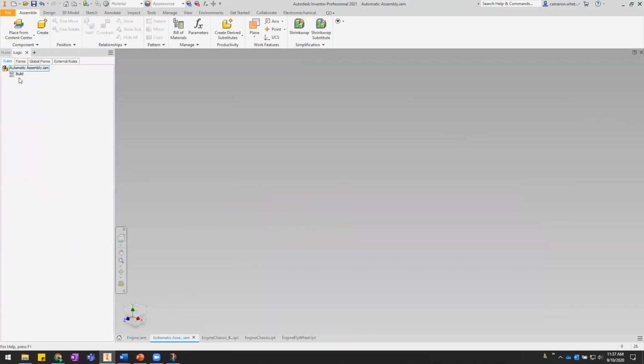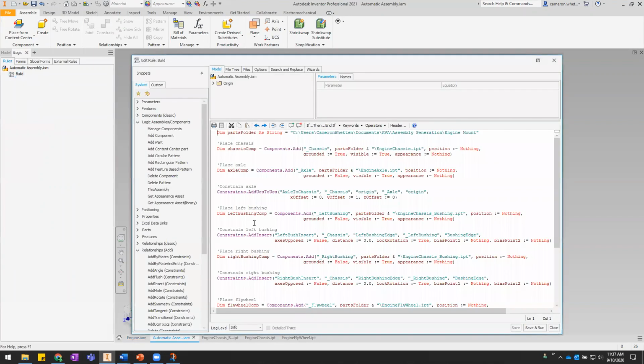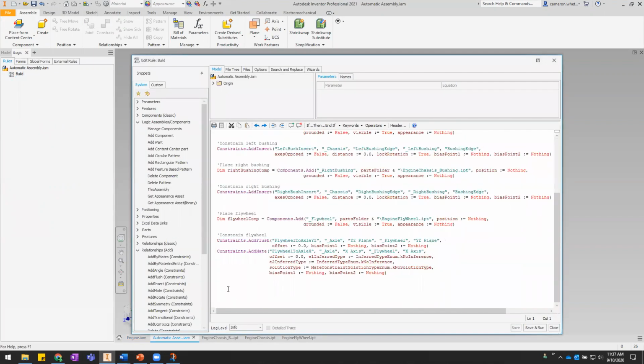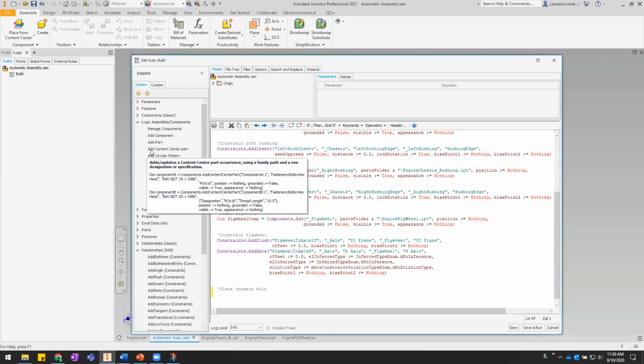Okay, let's come back over to here, go into our rule. We are going to place chassis bolt. We're not going to use the same add component that we were using before because we need to access Content Center. So we're looking for this right here, add content center part.